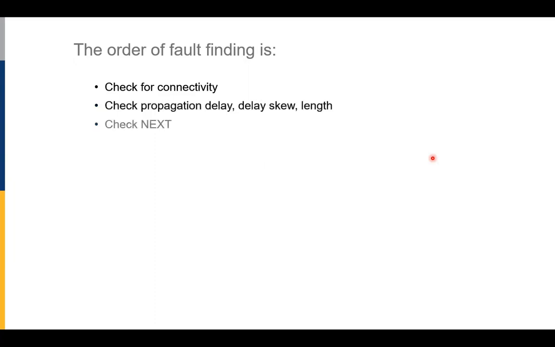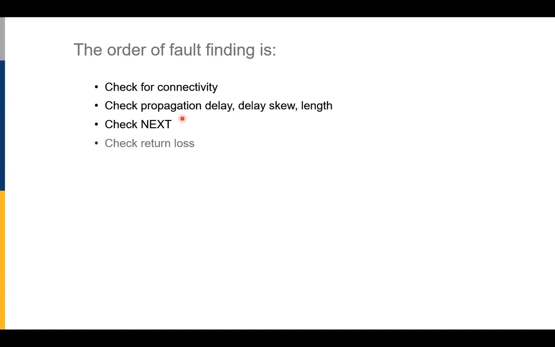All right, so summarizing our fault finding, first thing we have to make sure we have is connectivity. Do we go to the far end of this cable? We want to check the length. If the cable's too long, not enough signal is going to be getting out. And what that might mean in the Ethernet world is, rather than connecting at 1 gigabit, our link is going to downshift and connect at a lower speed, 10 or 100 megabits. We want to make sure we have near-end crosstalk, and this is after we have connectivity and we know that the length is good. After near-end crosstalk, we'll check return loss, that signal that's reflected back.